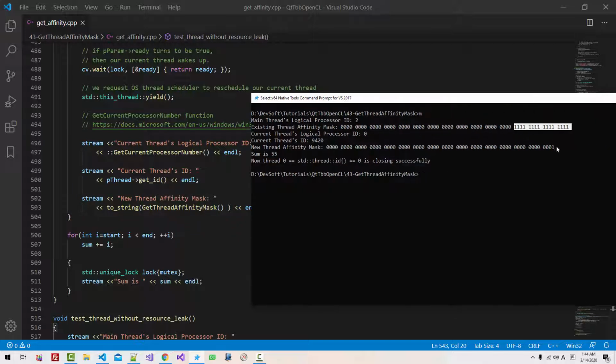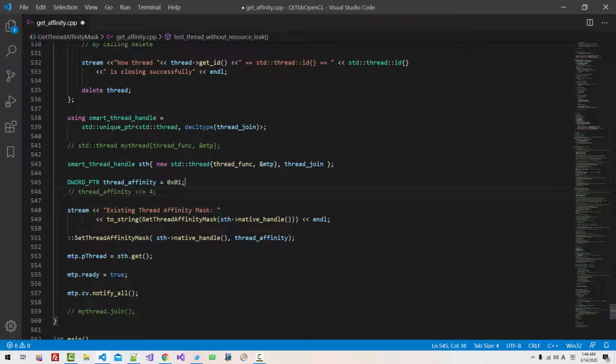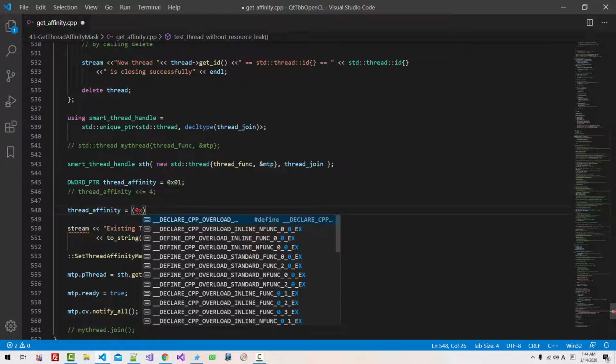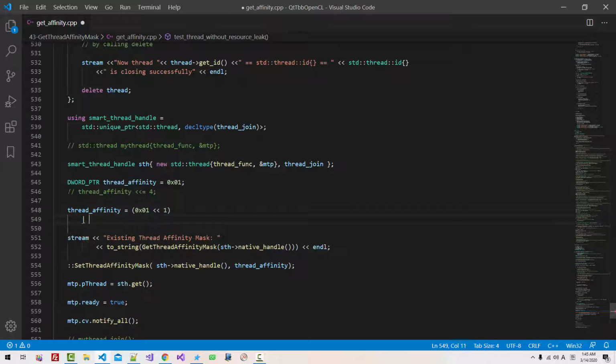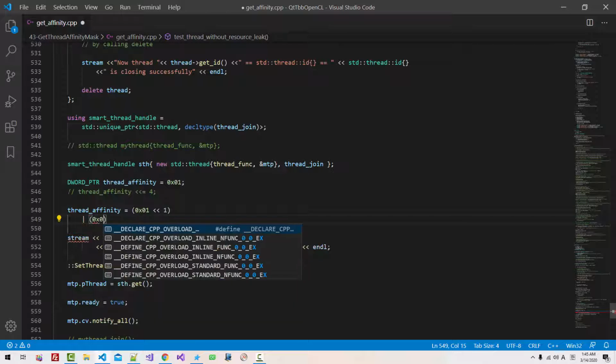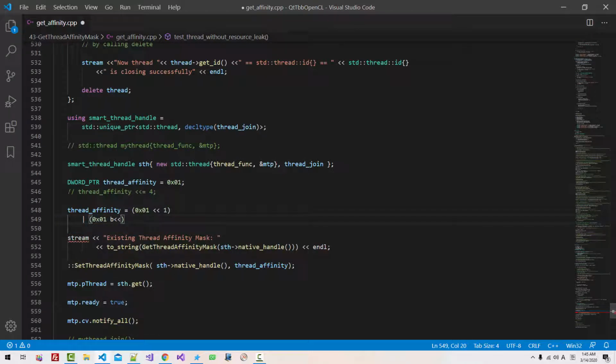So we set the first logical processor. We can say 0x01, we shift 1, or this is a bitwise operator. 0x01, we shift 2, this is a bitwise operation.